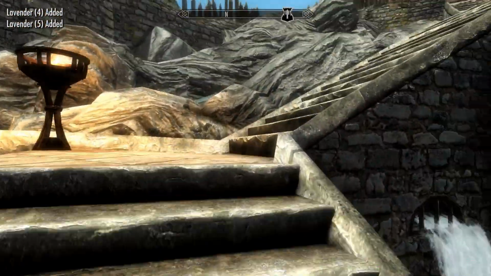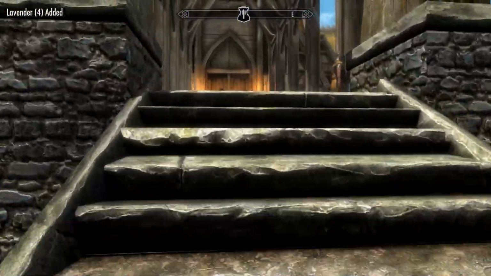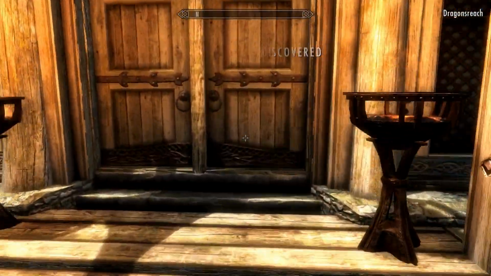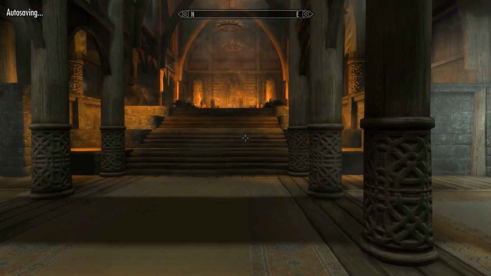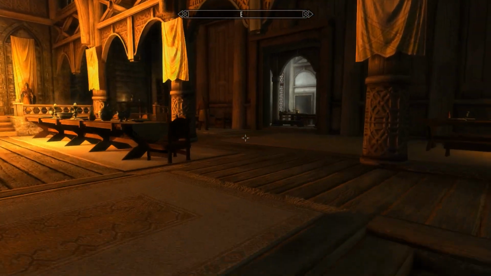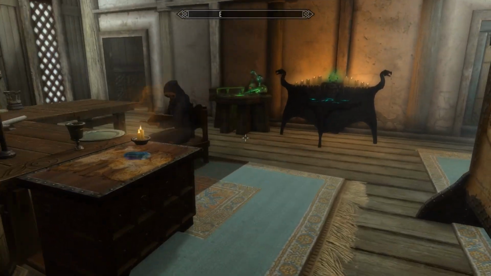Right, let's get up here, and we're going to go ahead to Dragon's Reach then. And we're going to see if we can find ourselves the court wizard. Maybe he will be here. Because I heard that he can sell a lot of good spells, which we're definitely going to want. All right, let's head inside. So let's go up here, and we should find him. In here, perhaps? Here he is.